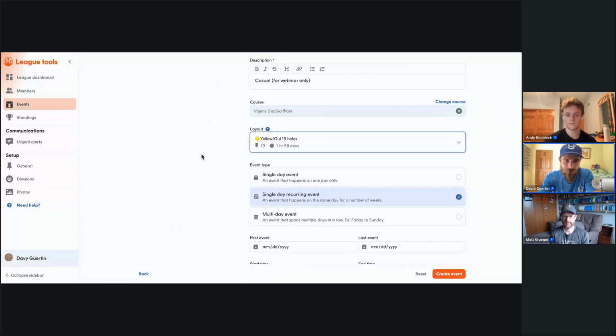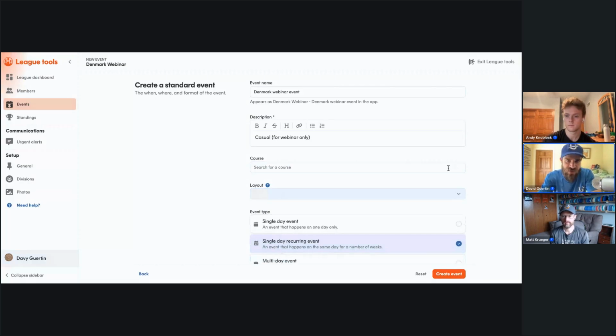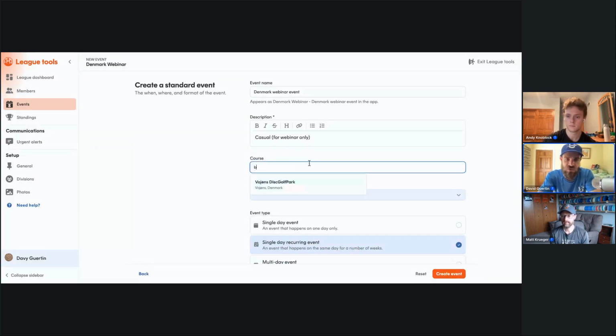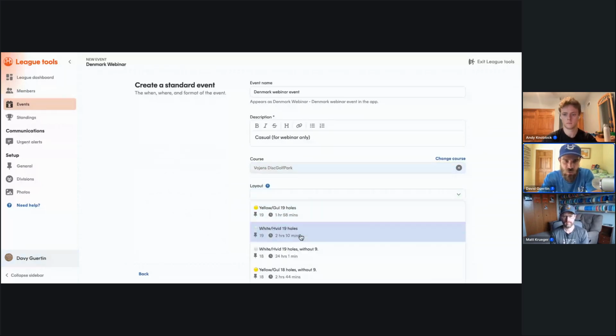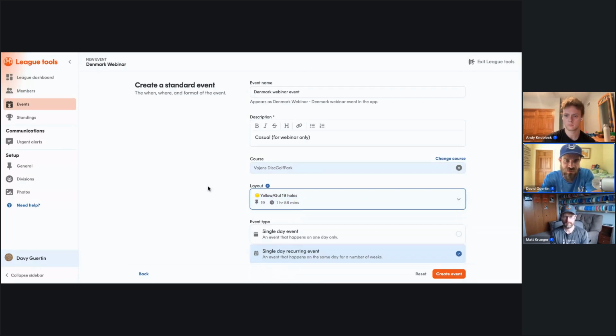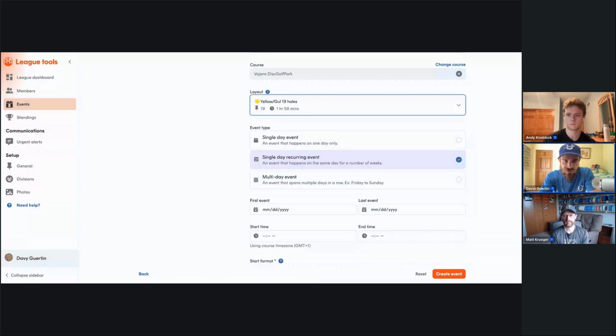I did want to be deliberate about showing you how to choose a different course here. My primary course was a different one, and I clicked this little X icon to the right of the course name. That allows you to choose a new course. This is my local course, the Woods at Beauty Hill here in New Hampshire, but I did want to choose a course in Denmark for today's demonstration. Then you can choose the layout. We'll play the gold Ds today. I just wanted to show you that because some people have a hard time finding that change course option. That's how you would choose a new course for a rotating league that plays at different courses week by week, for example.